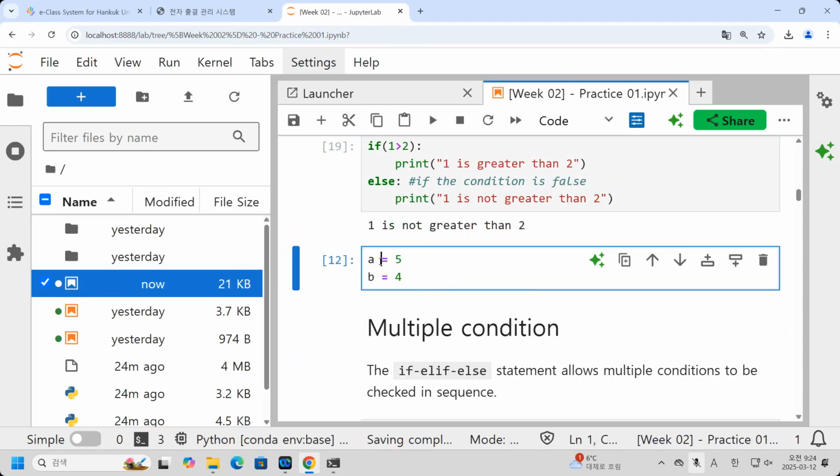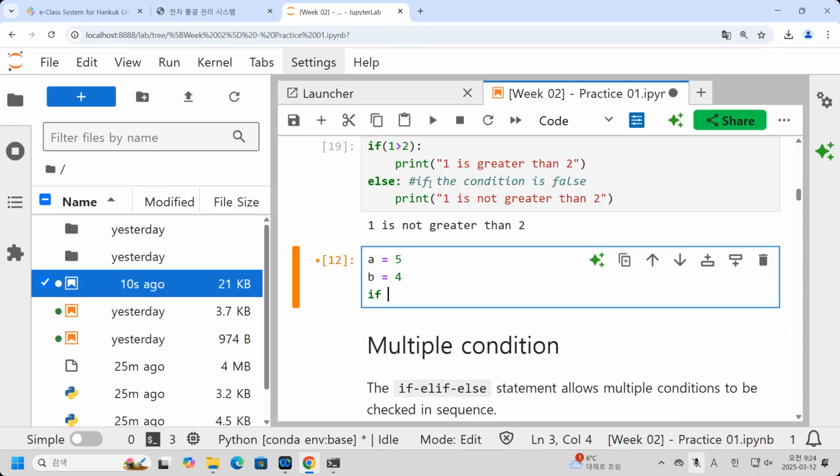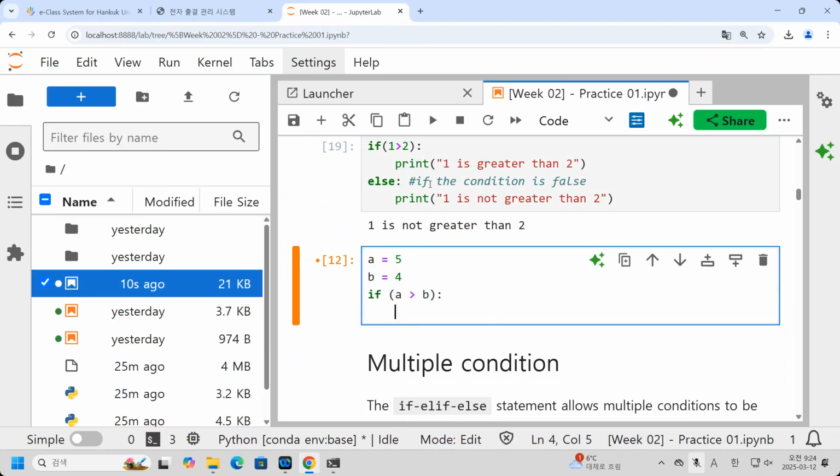Now, I have a equals 5 and b equals 4. Now, let's make something like this. If a is greater than b, let's say print 5 is greater than 4, for example.